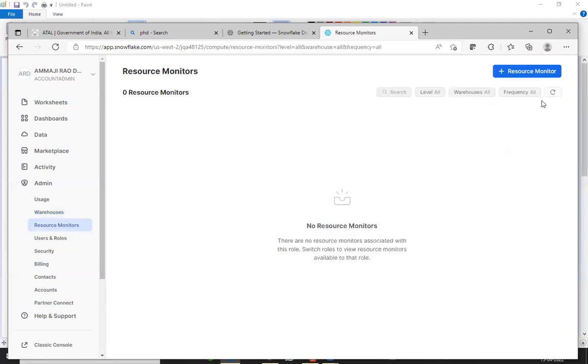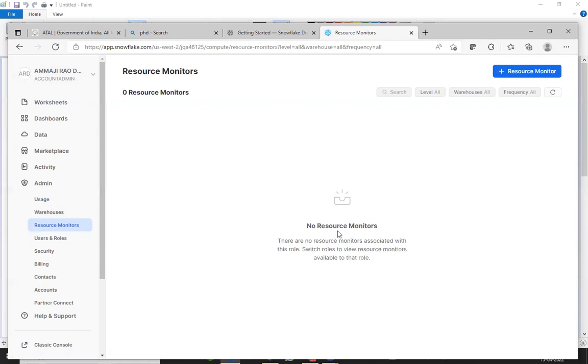Resource monitors, just like what resources are available that monitoring can be done. I told you yesterday also, a financial monitor will be there, which the admins can use to see all the users, what they are doing, what they are accessing, how much memory they have used. That is the resource monitor. See, there are no resource monitors associated with this role.